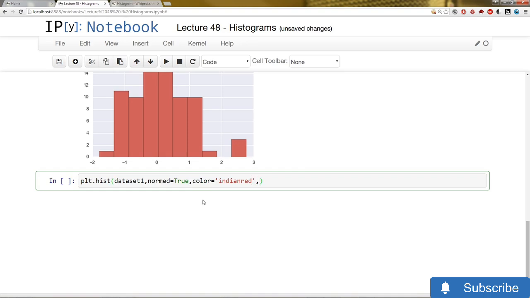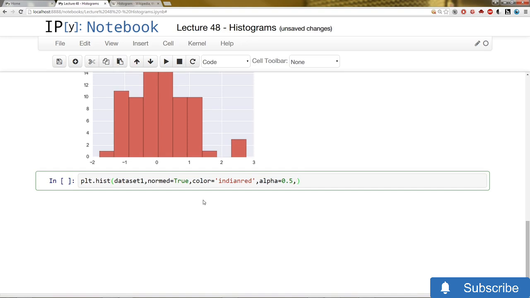And since I'm going to be plotting them right on top of each other, I'm going to want some transparency there. So to control transparency, the argument is alpha. So if I set my alpha equal to 0.5, you can set your transparency from 0 to 1. So 0.5 is that transparency level. So you'll be able to see, in a sense, through the histograms, even though they're on the same plot. And you'll see what that looks like in a second.